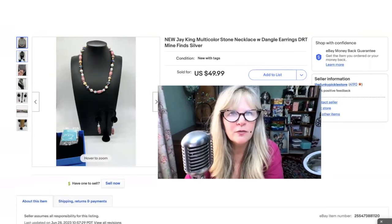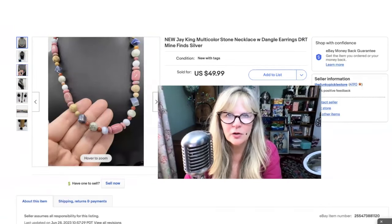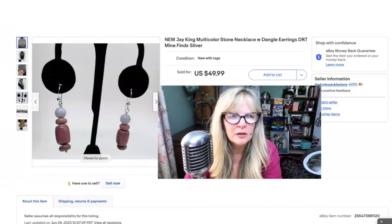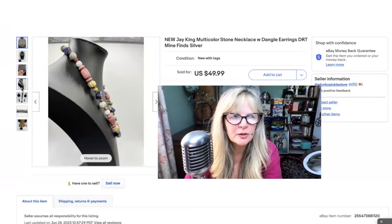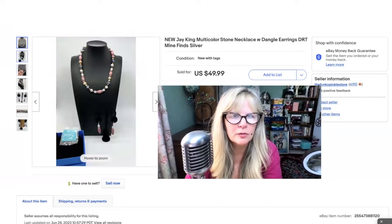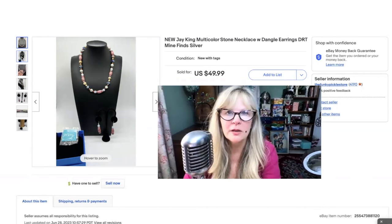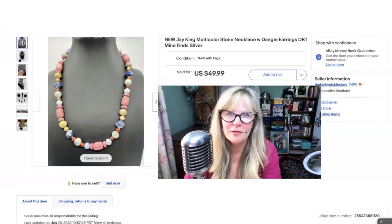I'm definitely in the money on that haul. I believe I paid $1,200 for the whole haul — I think I might be $1,000 in profit so far. I'm still selling the pieces. I love those pastel colors — isn't that pretty? Really pretty. Nice that it also came with the earrings. Brand new in the box. The woman said her mother just loved watching TV and getting things in the mail and that she never wore any of the things — she only collected them and looked at them. Sold that set for $50.